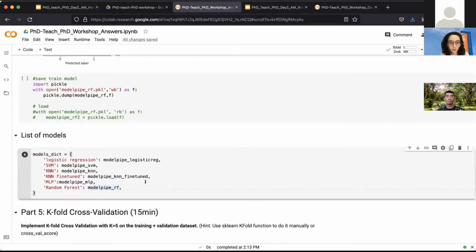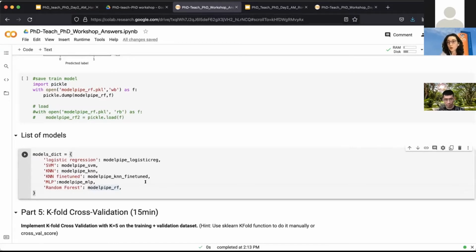And now what I would like you to do is, now that we have trained our models, actually 5 different types of models: logistic regression, SVM, KNN, multi-layer perceptron, MLP, and random forest. In this new part 5, I would like you to do K-fold cross-validation, a notion that Ronald introduced to you.